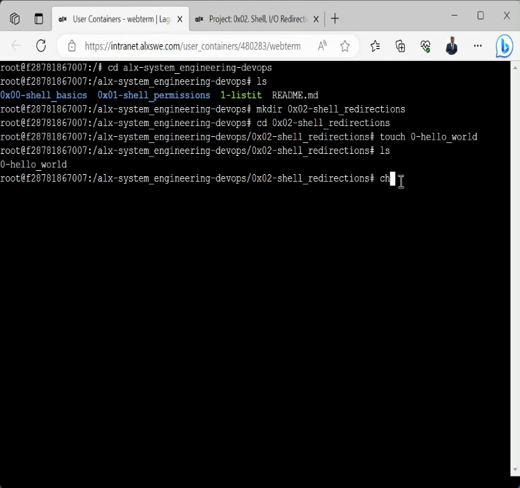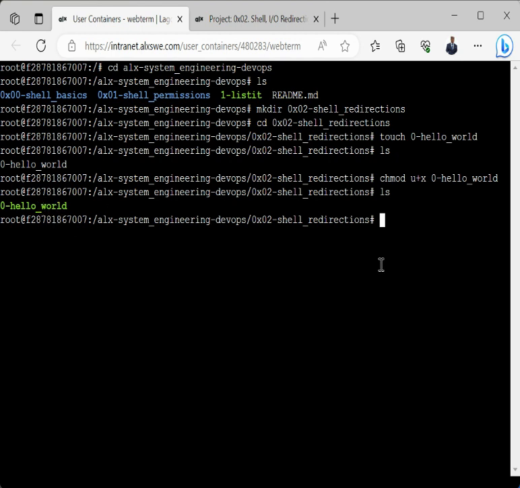So we use the chmod command, so the hello world now is executable just like this. For us to confirm, just ls and check. You can see that the hello world has changed and it is now executable.